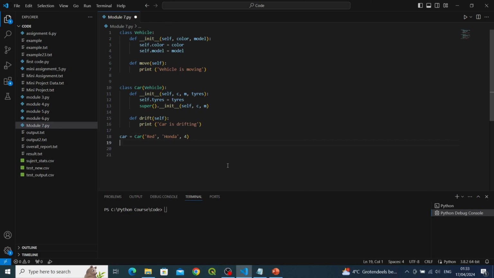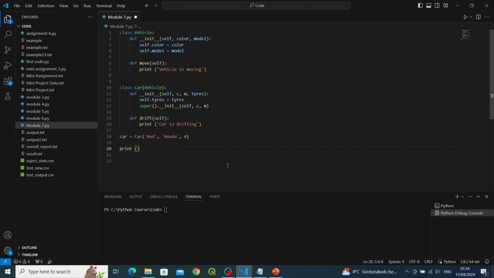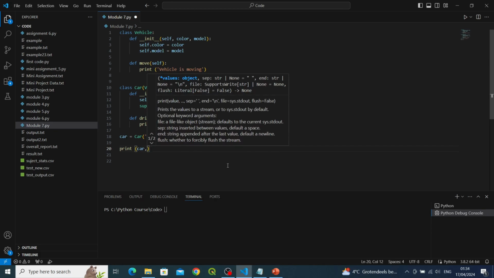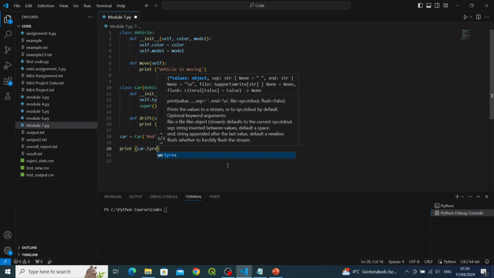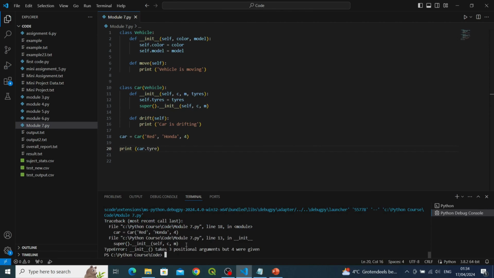So there are 4 tires, right? Now if I print it and I say print car.tires, and the code says, okay, takes 3 positional arguments, but 4 were given.